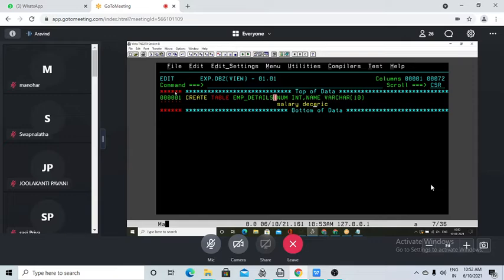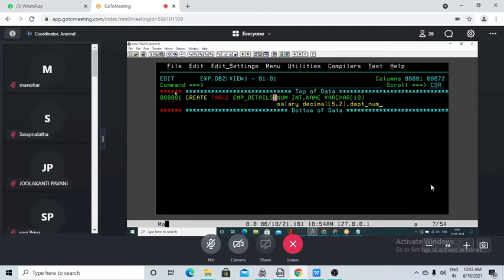Let us create a 5-digit decimal, out of which the last two digits will be the decimal points, so a 3-digit salary, and the last two digits will be your points. Next, do you also want to give a department number?